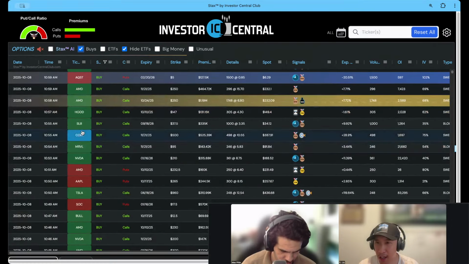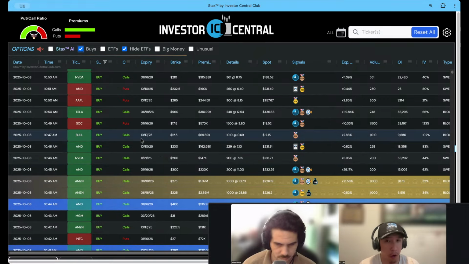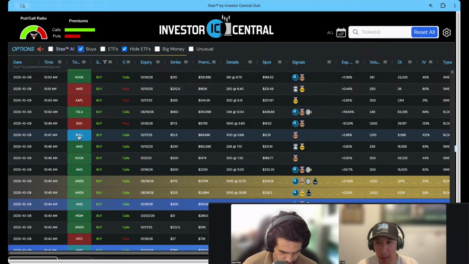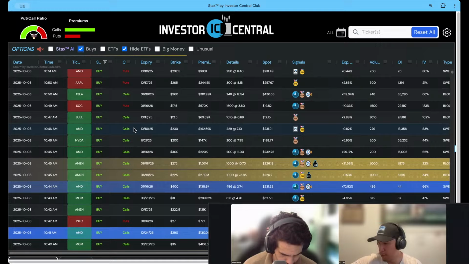AMD, Marvell, Coin. I will point out Webull. A lot of people are expecting Webull to move like how Robinhood did, but you've got to keep in mind, I don't think it's gone through full accumulation right now. I think there's actually a little bit of distribution coming in. People are already getting into Webull, but I think it actually has a little bit more to fall, so be careful with that one.